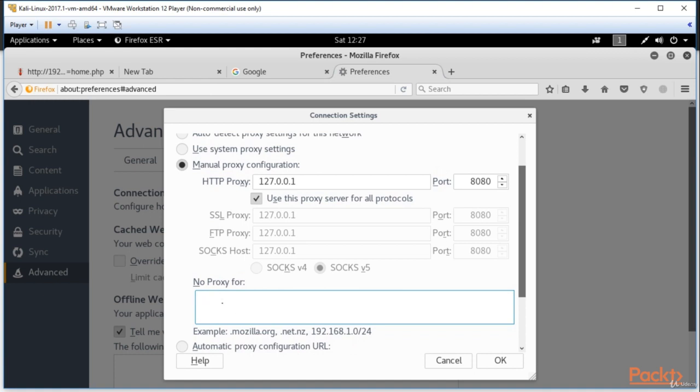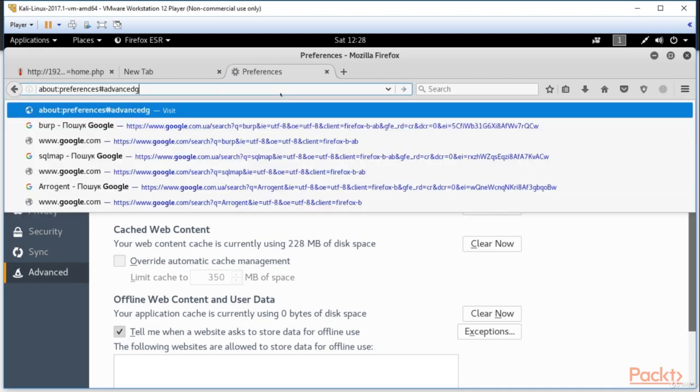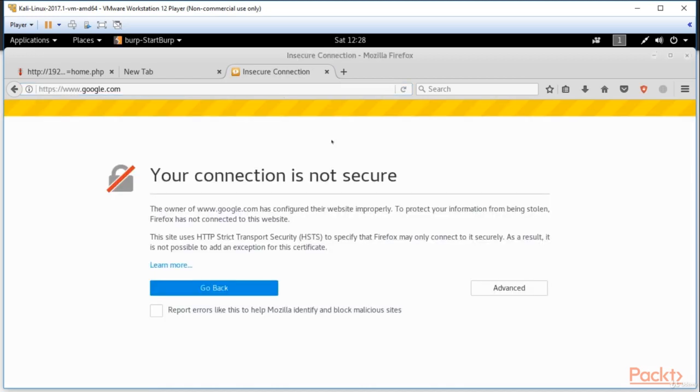And then you should check this table. It must be clear. If you've got anything in it, you must clear it out. So it must be clear as here on my screen. And then click OK. Now let's check how it's working. For that purpose, let's go, for example, to google.com. But you can see this warning sign here. Don't be afraid, it must be here the first time, because for now our browser doesn't accept the Burp certificate, so we must do it manually.